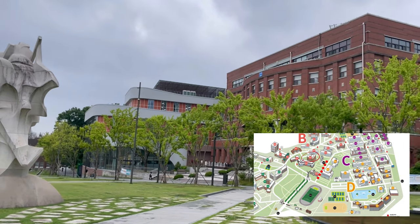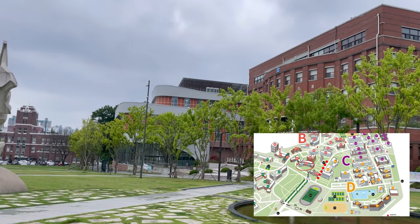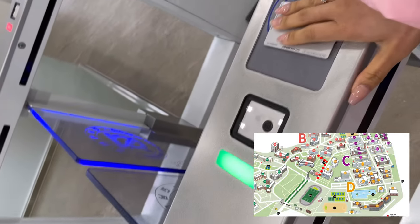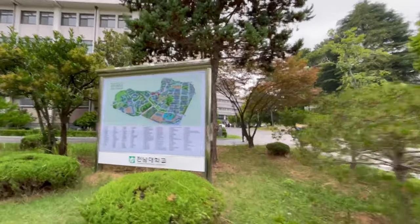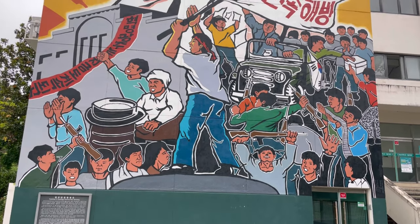We have here the red library, also known as the main library — it's this red brick building right here. Next to that is going to be our digital library. Let me take you guys inside just to see how you get in. For all the libraries you scan your student ID and you'll see a green light flash and you're good to go — that's how you scan to get in and to get out. On this corner there's a big map of CNU campus, the same map I'm showing you. If you ever get lost, find one of these maps.